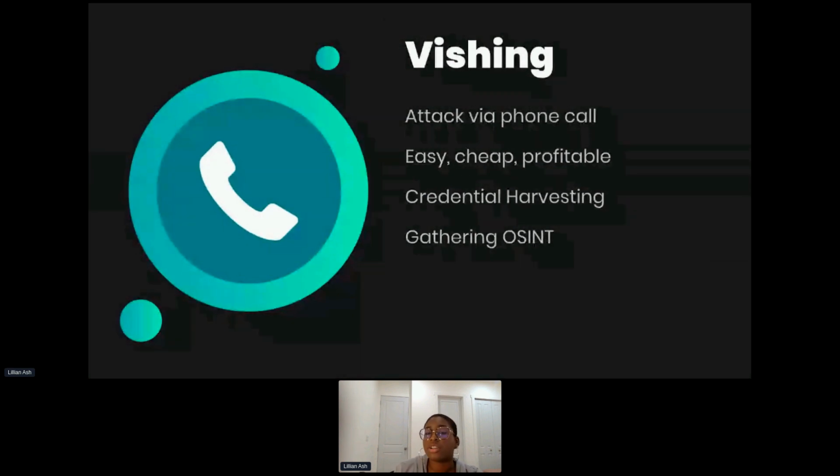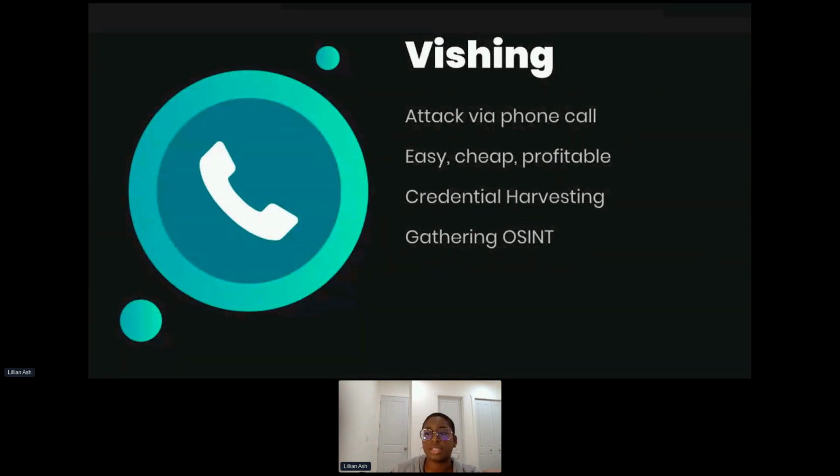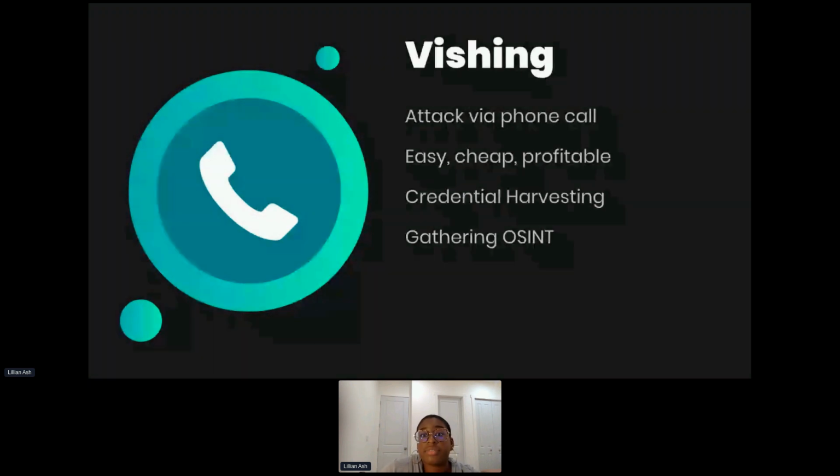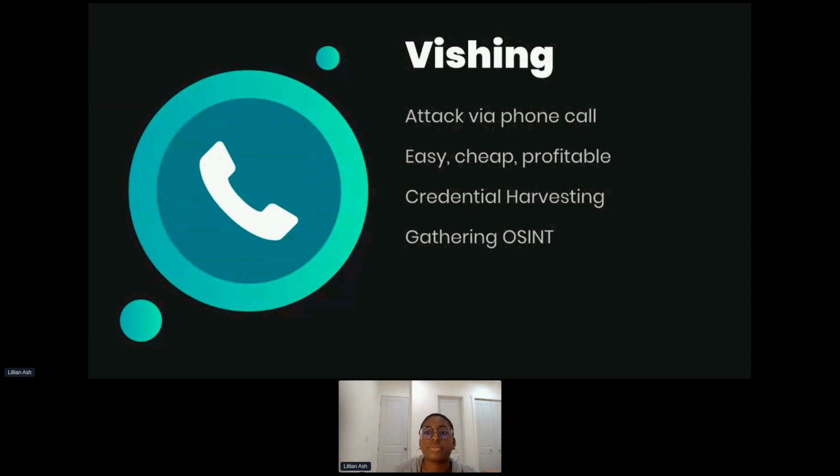So vishing can also be a part of OSINT. OSINT stands for Open Source Intelligence, and we'll definitely examine that further in a little bit. OSINT just means collecting more information on a target. So maybe you'd like to verify some details on a potential target. In order to do that, maybe you did some background research and you find that this target frequents Marriott hotels or something like that. Maybe they stayed in Miami recently, and you were able to figure that out through preliminary research.